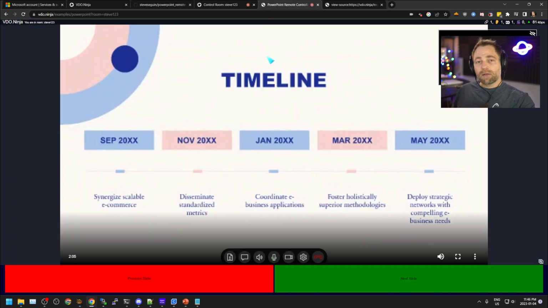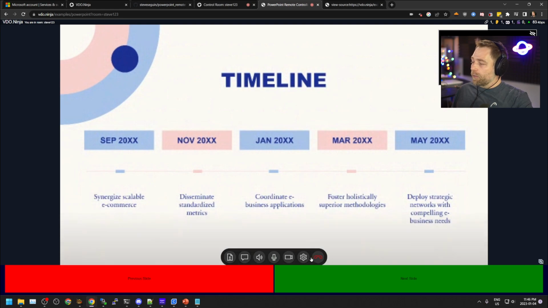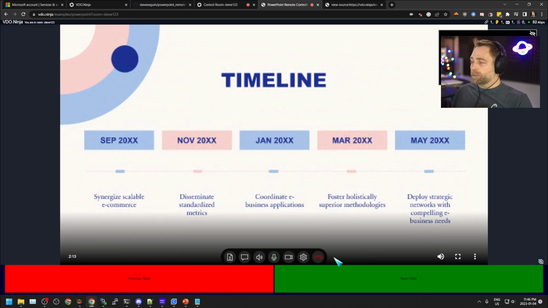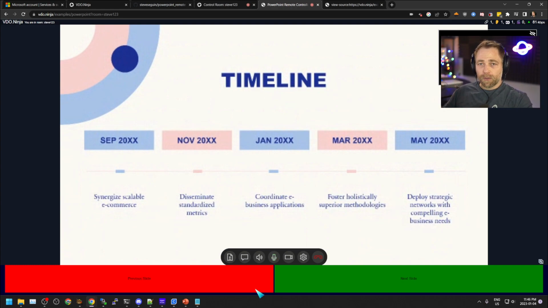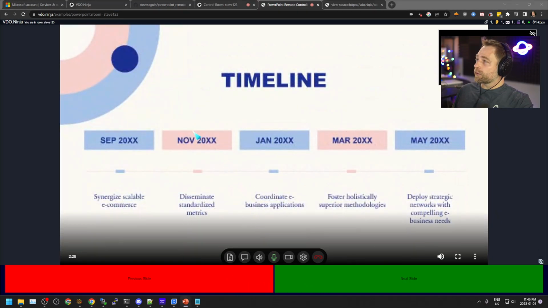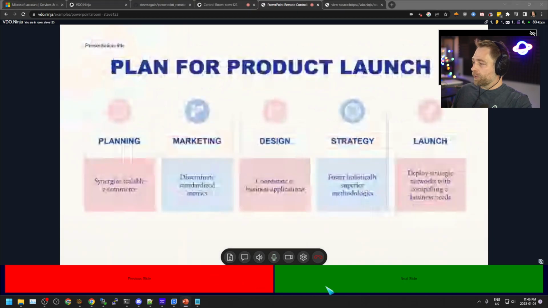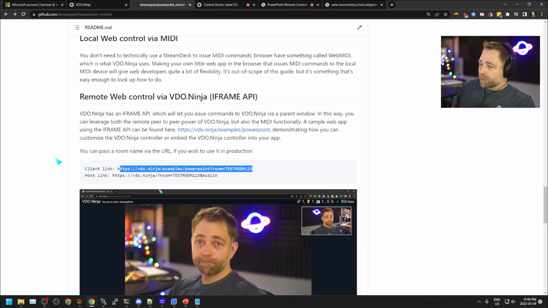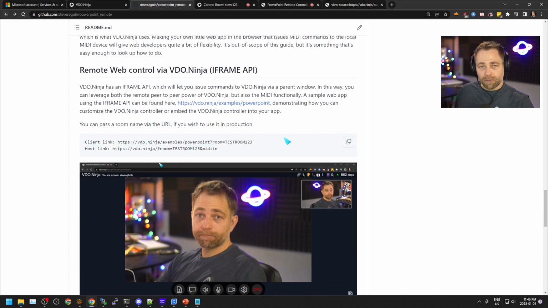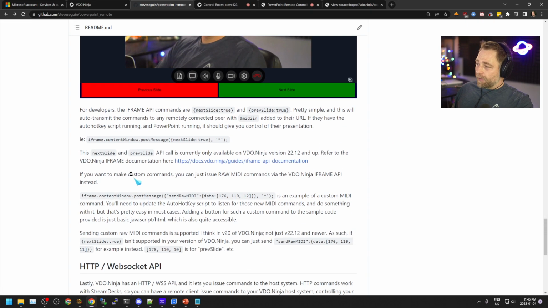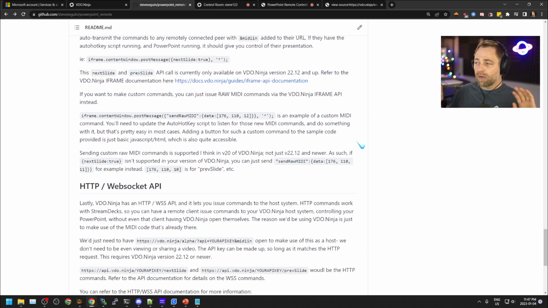The only reason the previous version had to be run on alpha version 22.12 was because those integrated green and red buttons were new. But if you make your own wrapper, it doesn't really matter. So you can make your own sort of controller interface, and the sample code is provided on how to do that. It doesn't need to be for PowerPoint, but it works pretty well. Okay, so that's an example. I provide the links here on how you can sample it and a photo. If you're a developer, I provide all the information there, and there's also documentation on the iframe API. It's a very powerful API. You can use it to do a lot of things.